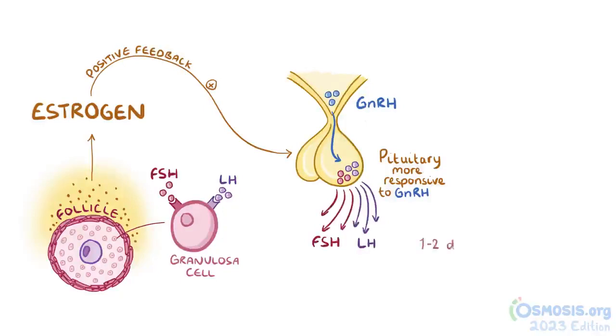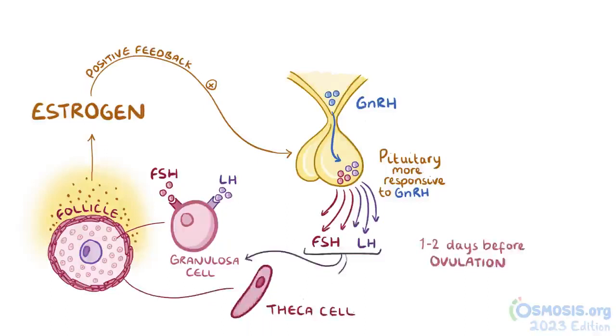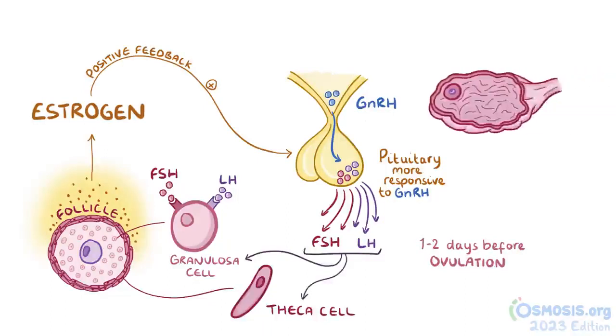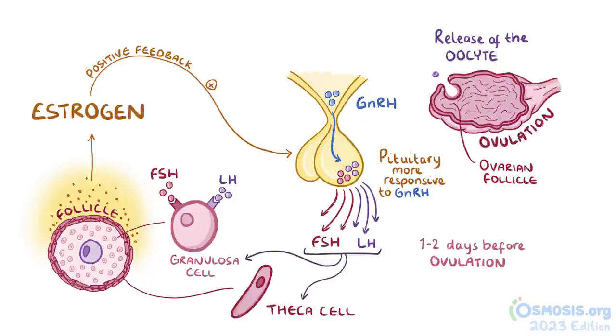This happens a day or two before ovulation, and the massive surge of FSH and LH binds to the granulosa and theca cells, which help facilitate rupture of the ovarian follicle and release of the oocyte. While the rest of the theca and granulosa cells degenerate and die off, a now fully matured oocyte breaks away from the dominant follicle and pops out of the ovary. The egg begins its journey down the fallopian tube to the uterus, and the luteal phase begins.